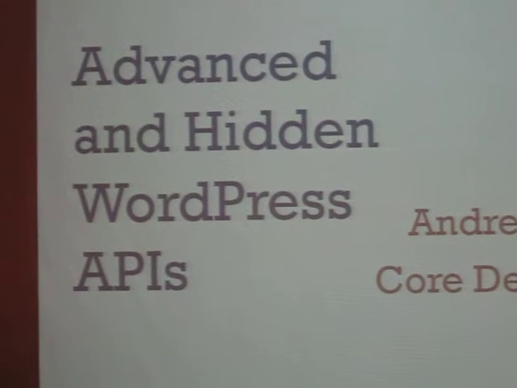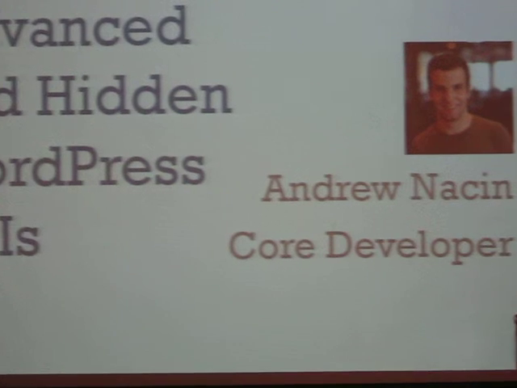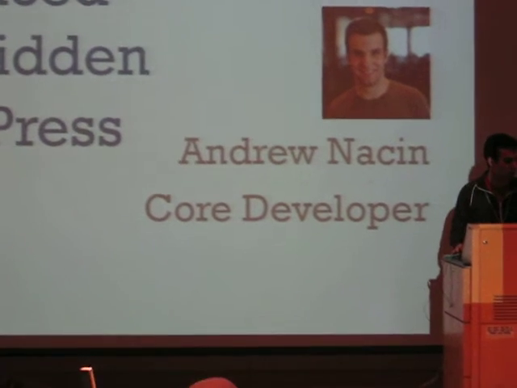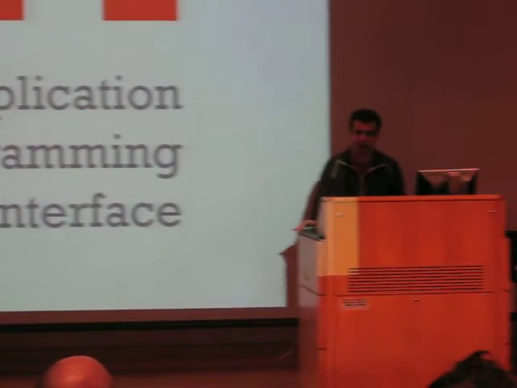This is going to be a very high-level talk, very high-tempo, hopefully a lot of fun, and it's designed to really challenge you. So when I talk about APIs, we're talking about an application programming interface, but we're not really talking about that in particular because WordPress has three of those. It has Atom Hub, XML RPC, and obviously your RSS feeds.